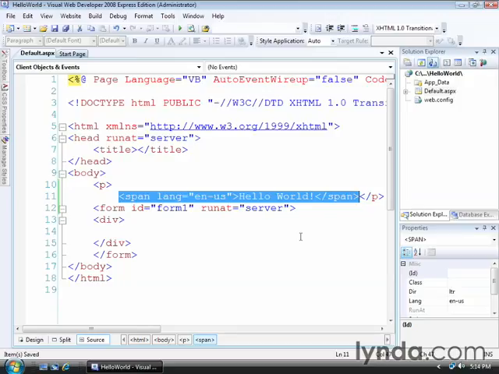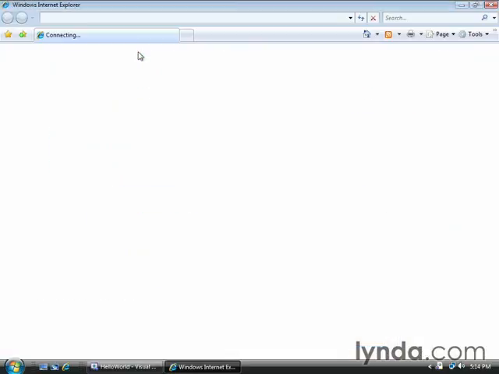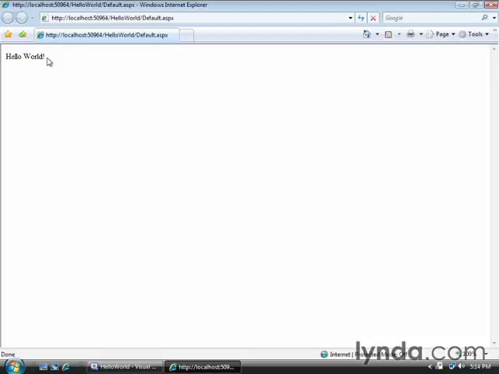Now, to test the page in the browser, I'll go to the menu and select Debug. Notice that there are two options, Start Debugging and Start Without Debugging. In order to use the page with debugging, there are some configuration changes you'd need to make at this point. So for simplicity, I'll choose the menu choice Start Without Debugging, which you can also go to with the keyboard shortcut Ctrl+F5. The page opens in the browser, displaying the text that I typed in.